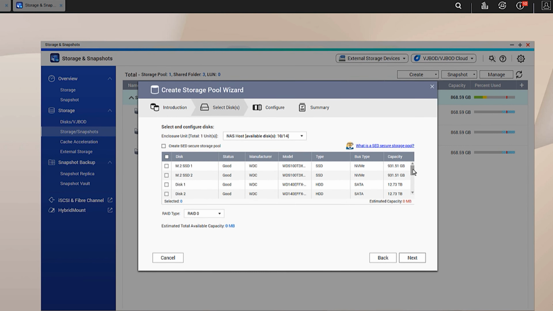Alternatively, you can go with RAID 5, where you occupy 1 hard disk, but only 1 hard drive can then fail. You need to make up your mind about this upon creating the storage pool, as you can only increase the RAID setup, not decrease it. You can upgrade from RAID 0 to RAID 1, RAID 1 to RAID 5, and so on, but you cannot go from a RAID 6 to a RAID 5 without having to recreate the storage pool, which deletes all the data on the implemented drives.